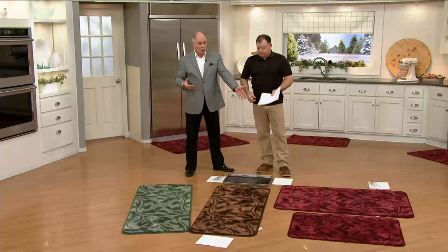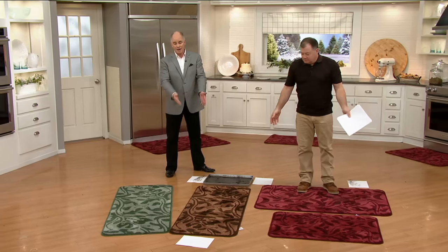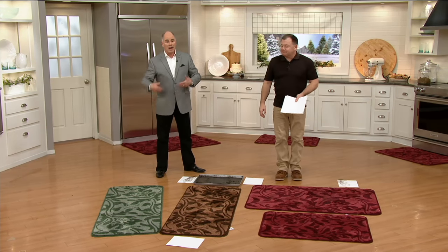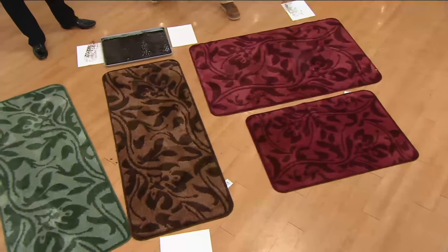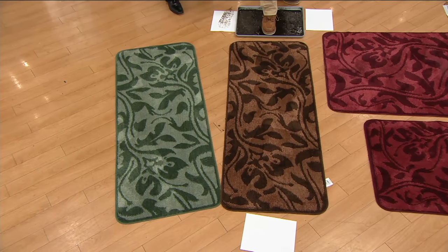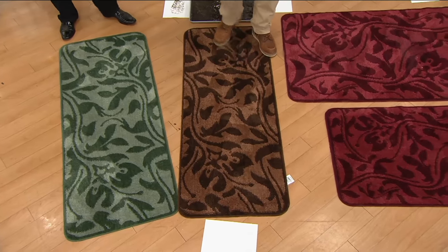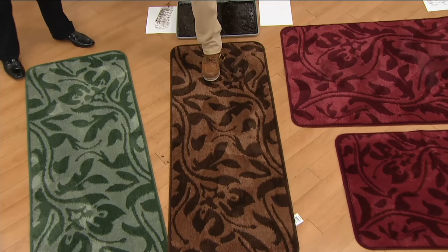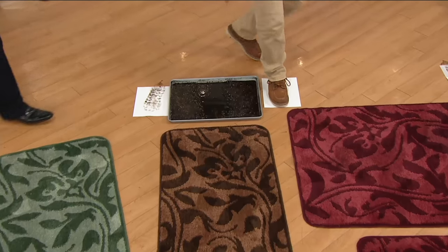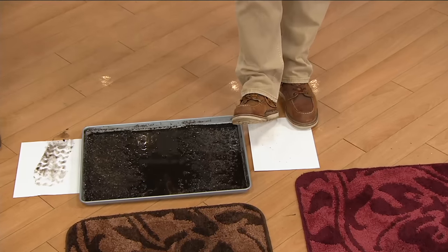In the larger sizes I only have the brick red. In the runners I've got the brown and the sage green — we're at the end of our season on these mats. That featured price goes away today; this will be the last day to pick up what few are left. There's a reason John is on at a few minutes before 7 a.m. — I don't have the inventory to put this on during prime time.